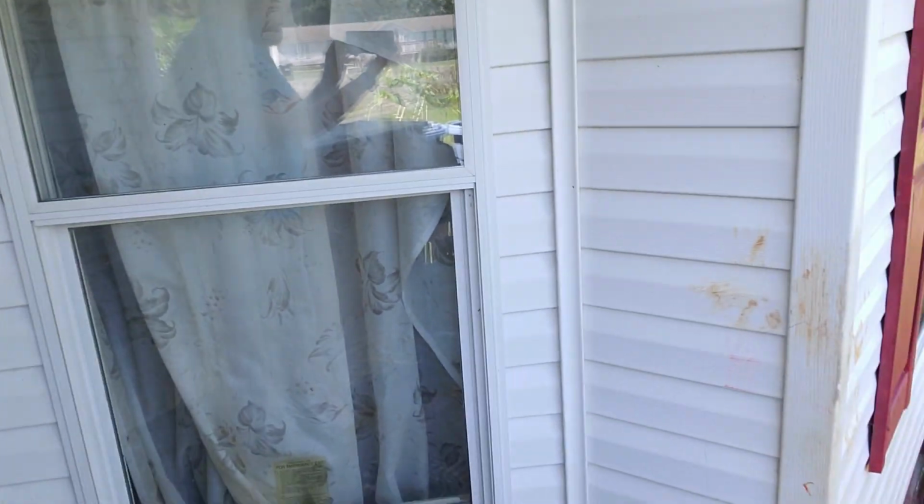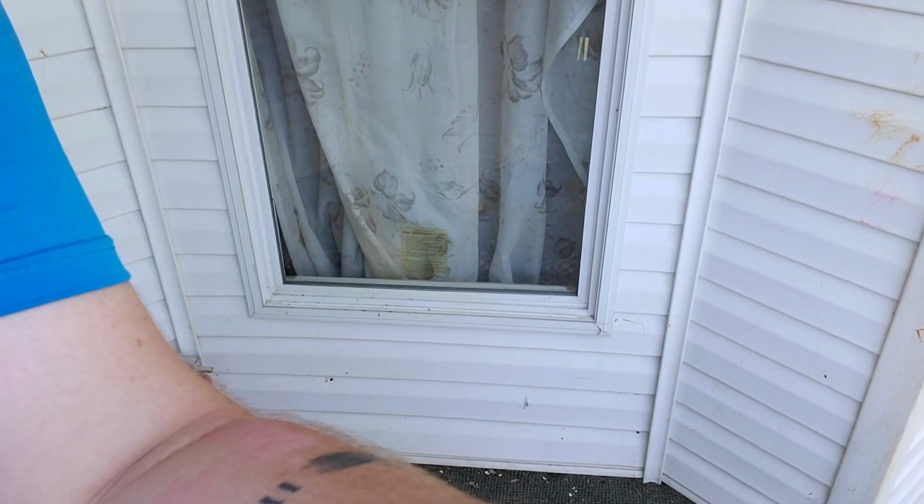So this right here is actually where we're going to be putting this window unit, because, ground's dirty, but it's only about a foot off of the deck. So I could easily support it with several 4x4s I have. And if it falls, it only falls from a foot instead of 5 feet, which obviously would be expensive. So I don't want to have to spend all that money to buy a new one. So yeah, come along with me as I get these done.